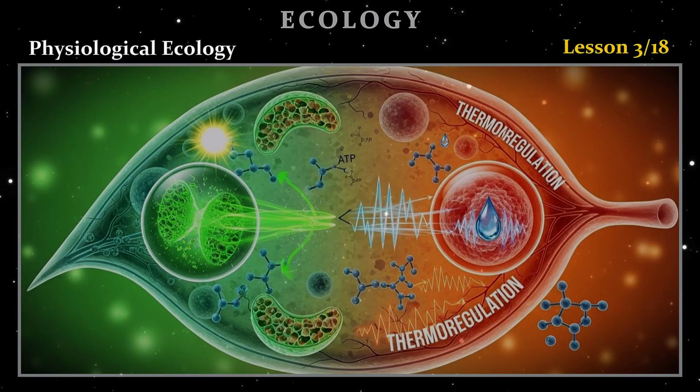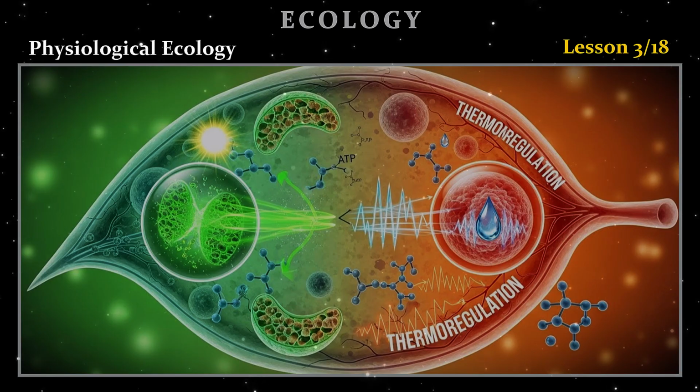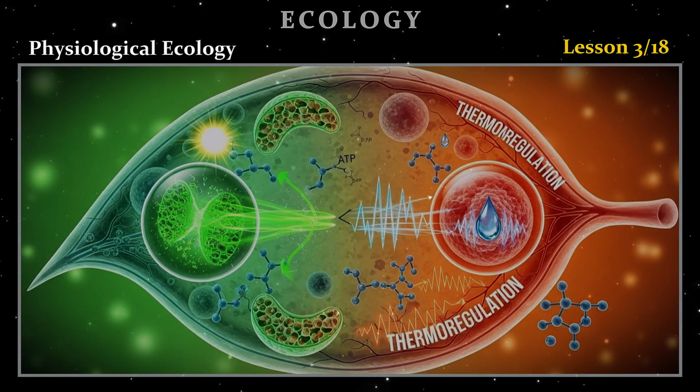They use the sun. Picture a lizard basking on a rock in the morning. It is essentially charging its battery. It flattens its body to absorb more solar radiation. When it gets too hot, it moves into the shade. Ectotherms are energy efficient. They don't need much food because they don't waste energy on heating. However, they are slaves to the weather. If it is too cold, they cannot move.